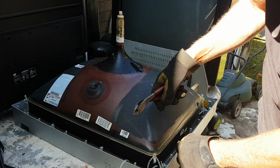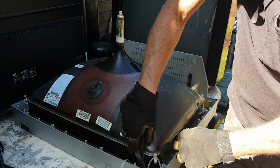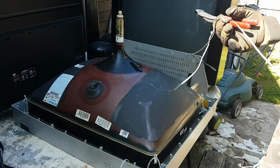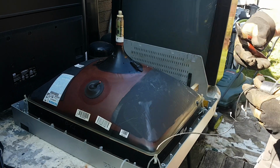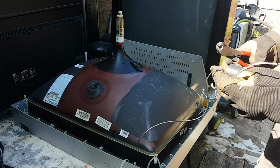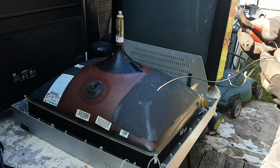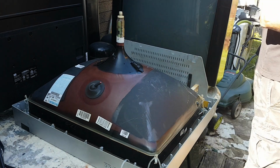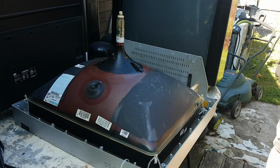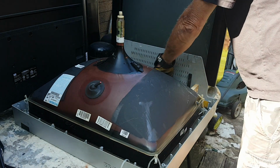You ever take a picture tube fully apart? They do have a big hunk of steel in them. I'm going to say that's why they're so bloody heavy. And no, there ain't stuff that comes out of these. Some people think as soon as they hear it go psh. No, it's a vacuum. It's sucking in air. It's not blowing anything out. There might be a little dry dust inside that does come out afterwards because of you doing what you just did to it.